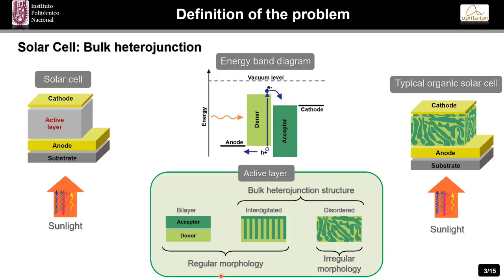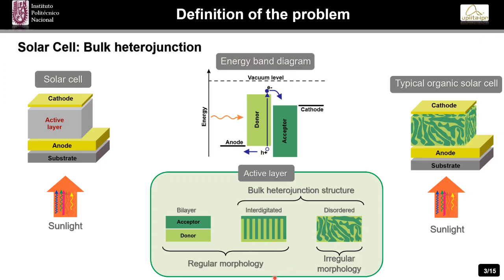One of the disadvantages of organic semiconductor materials is that they have a short exciton diffusion length, so only the excitons generated around the interface can be dissociated into free charge carriers. Then, an organic solar cell with a bilayer structure like this exhibits low power conversion efficiency because of the small interface in the active layer. To overcome exciton dissociation problems in organic solar cells, the bulk heterojunction architecture has been used.